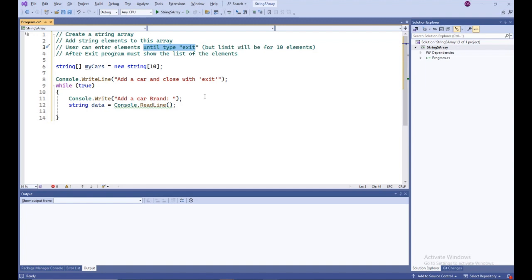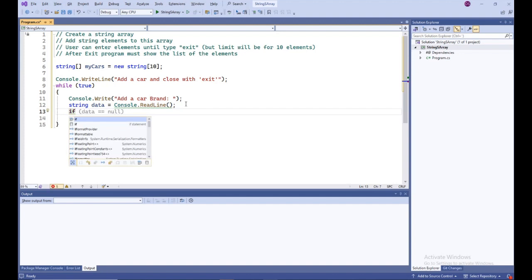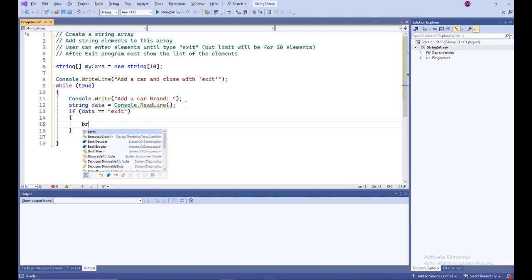For it, I am going to use an if statement. Any condition can be checked here, but my condition will be: if data is equal to exit, then I'm going to stop the execution of the loop. For it, I'm going to use the break keyword.